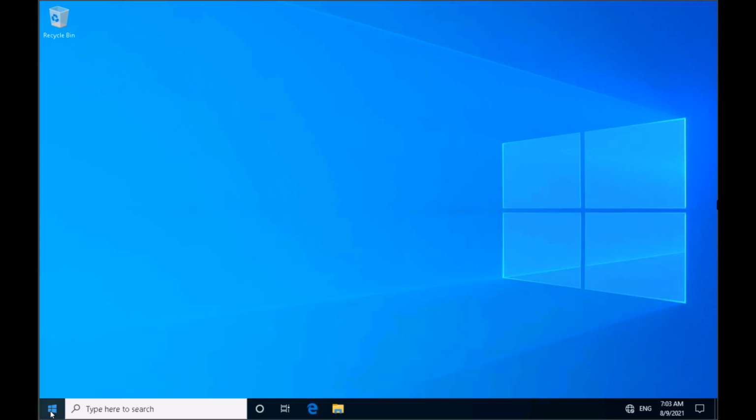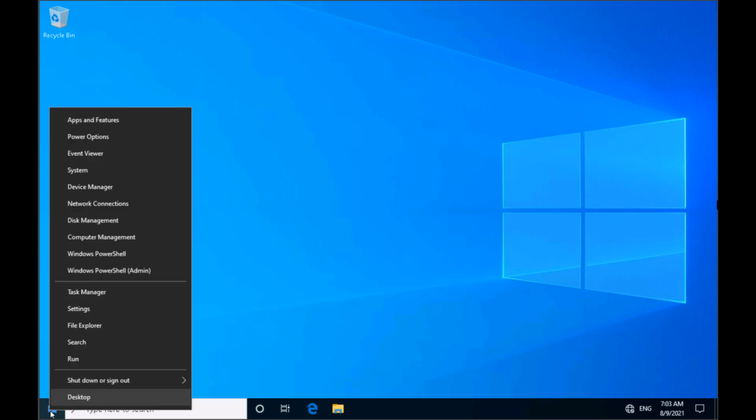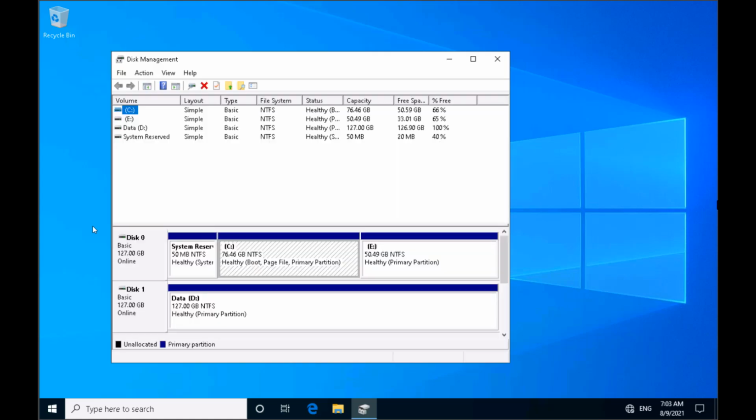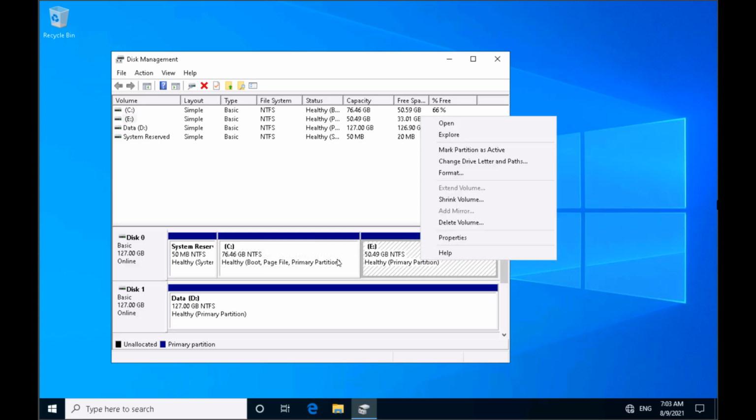So this is a machine where I have dual boot on just one disk. If I right click my start button and go into disk management, what's happening is that on this disk I have two Windows 10 installed, one on this partition and the second one on this partition. In case you have formatted this, it means that your boot configuration database sitting over here has two entries, one for this partition and another for this partition. So if I delete this, then you're going to get the error.